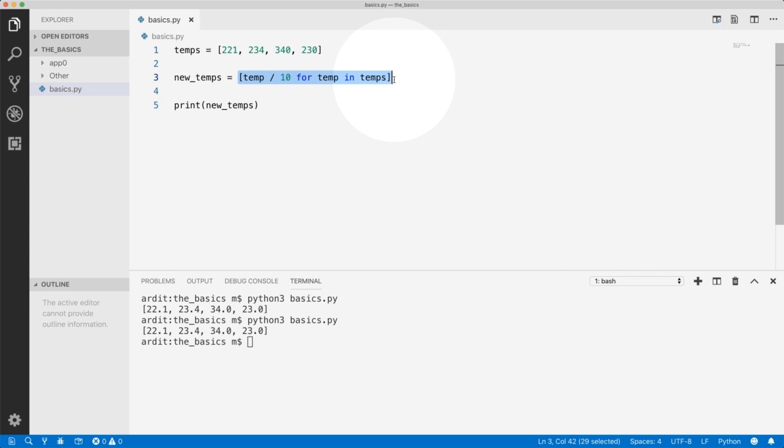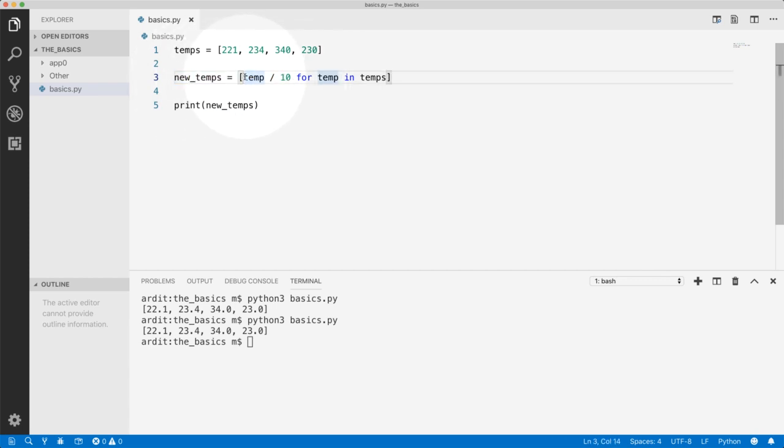It's a way to build lists without having to create a standard for loop, because we actually have an inline for loop in here. So what's going on here is that we have an iteration here, and in each iteration we're going to store this value in the new temps list.